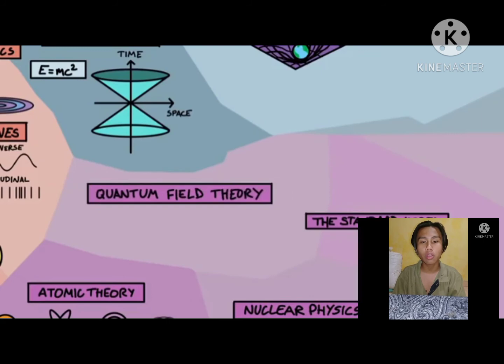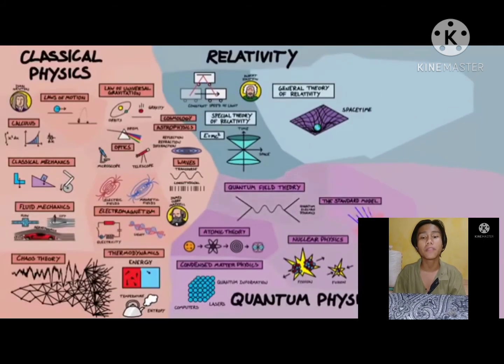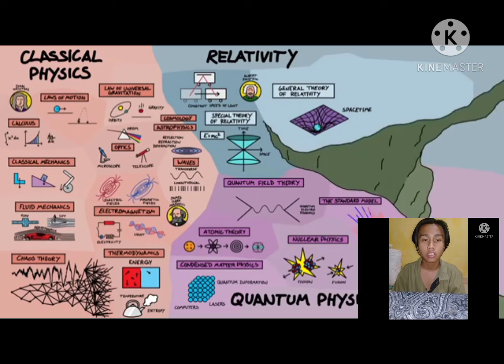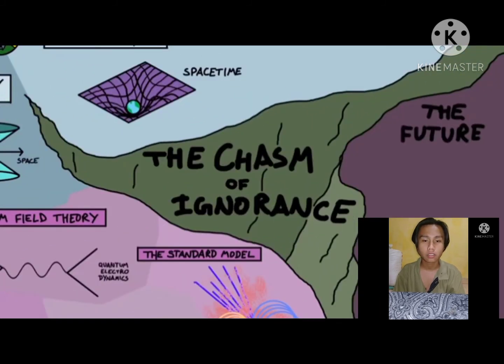Unfortunately, quantum field theory does not include gravity, and so physicists don't know how to join together quantum physics and the general theory of relativity, leading to the gap of ignorance. One day in the future, we hope to close this gap and come up with a complete theory of physics. We call it quantum gravity, and there are many attempts at this. String theory and loop quantum gravity are two, and there are many more.